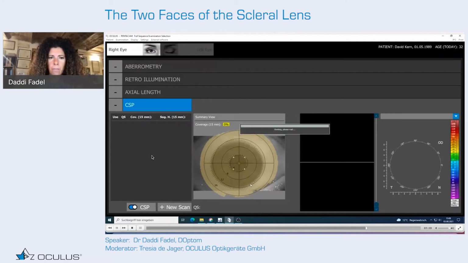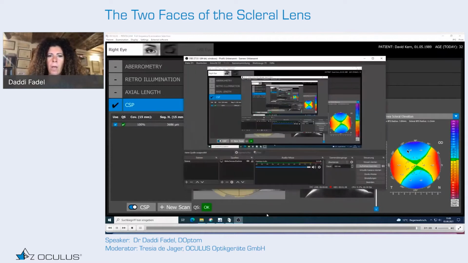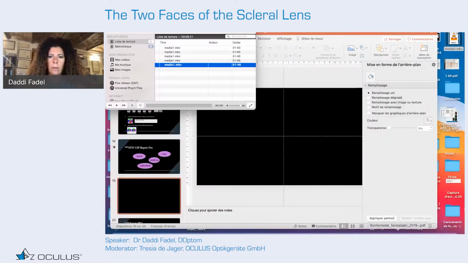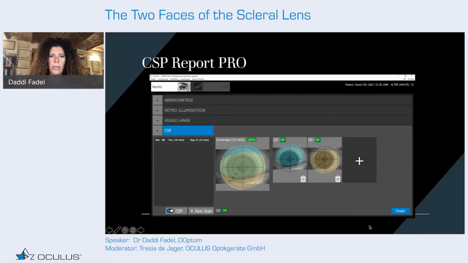And then it's done. It's calculating the parameters of the corneoscleral topography. And here you have the topographical map. Okay, so let's go back to the presentation. Here you have 100% coverage. In this case, we have 100% coverage of 15 millimeters.